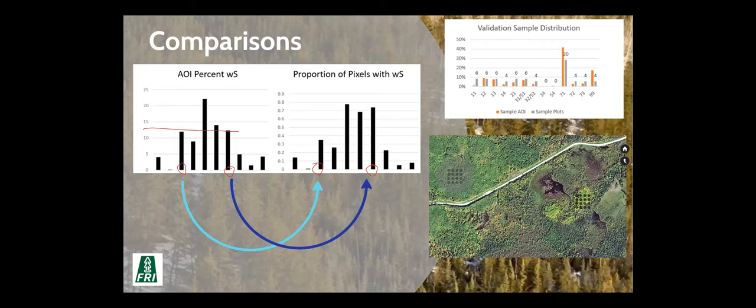And at each of those plots, we established a grid of 16 prism plots spaced 25 meters, what we affectionately call the waffle, which results in 1 hectare of an intensely cruised mega plot. And at those plots, we tallied each tree greater than 1.3 meters, so anything over breast height, by species, and we derive species proportions by basal area.